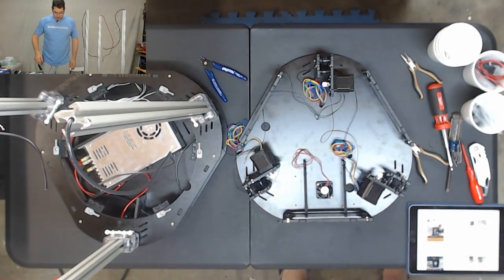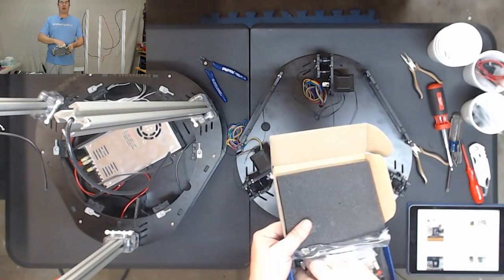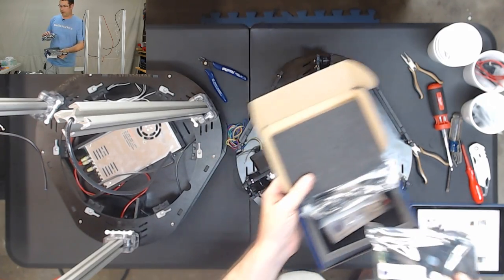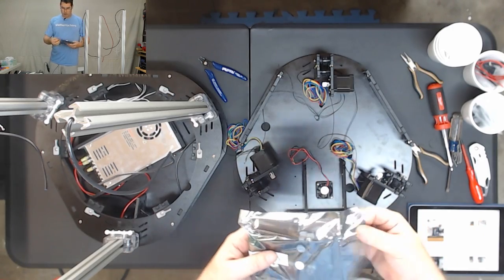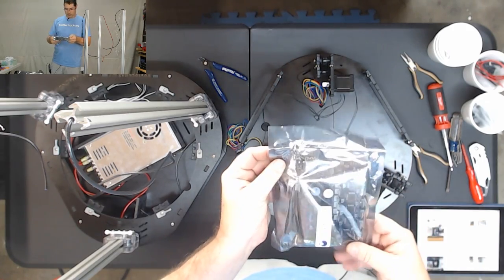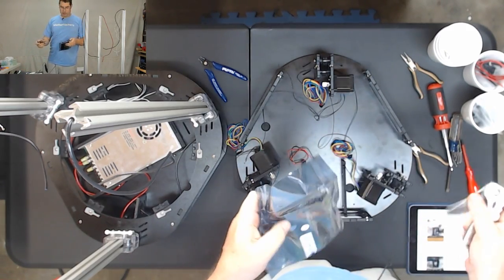Now the next step is going to be installing the Duet on here. So let's go ahead and pull that out of the box. Okay, so we have our Duet board here. We're gonna dig all the way down to the bottom and pull out the anti-static bag that it is sealed in. Going to open it up. And it looks like we need a knife or a pair of scissors to do so, as it is sealed and there's no tear point.